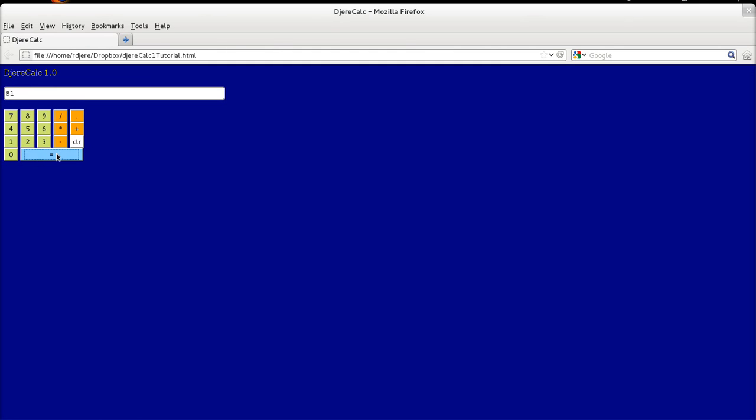Now there's a little thing in Firefox, I don't know why it does that, but it's a little bit shy of the margin here. Whereas in Google Chrome, when I tried it on my Windows 7 computer, it's exactly the same width. So I don't know if I call it a bug, but it's a little characteristic of Firefox. So let's say plus 56 equals, okay, divided by 9.5 equals. So it works beautifully. So there's jerrycalc for you.